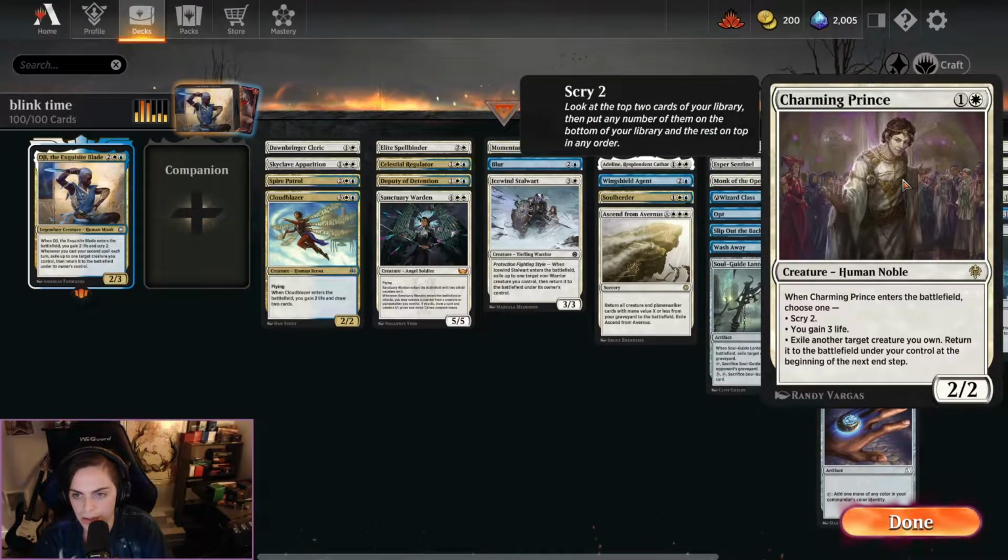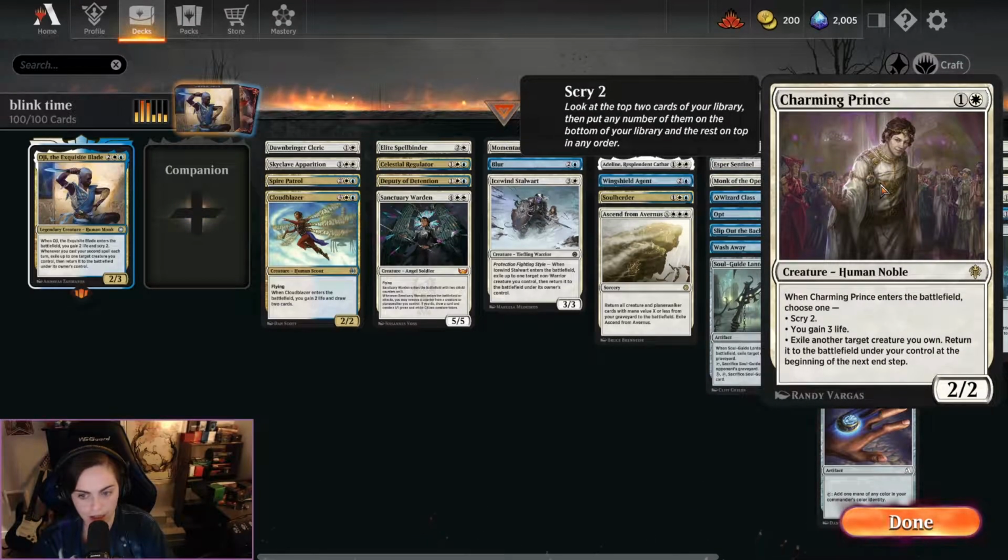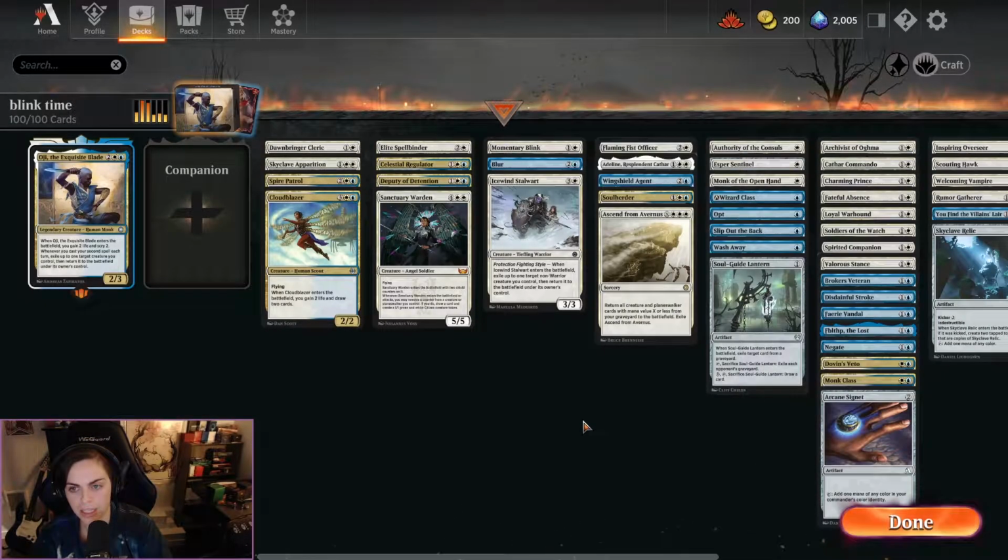One other card I do want to call out, which is super important for this deck, is Charming Prince, because it's super cheap and basically lets you do a little bit of what OG does. You can either choose to scry 2, or you can exile another target creature you own and return it to the battlefield under your control at the beginning of the next end step. So I really like that. Again, cheap, nice kind of backup for your commander.